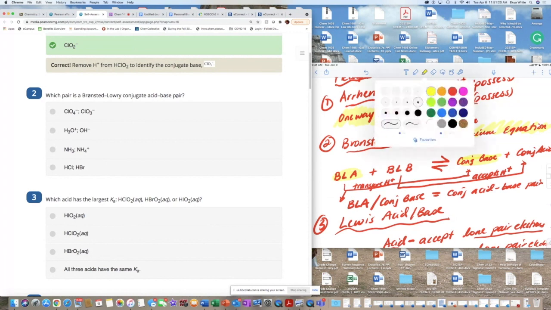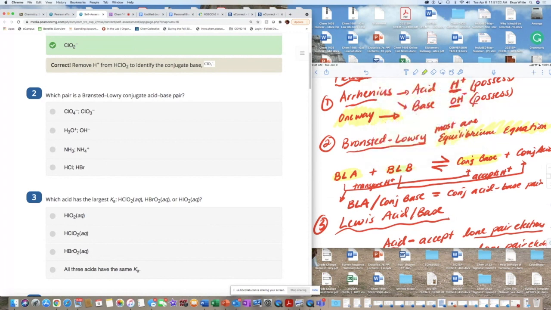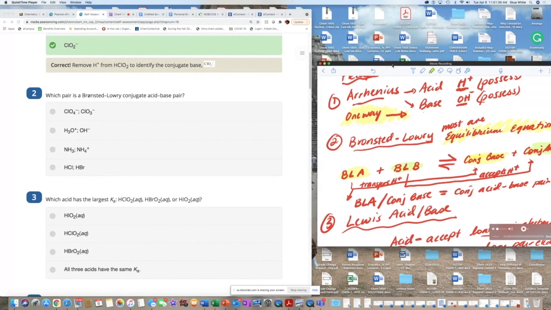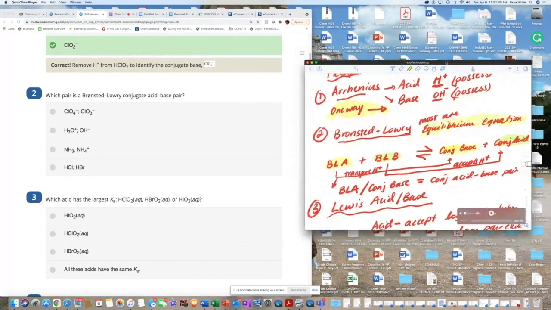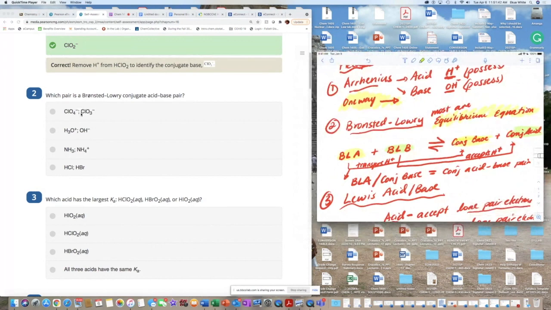So I'm highlighting that. Let me use a different color to highlight the other one. The Bronsted-Lowry base and the conjugate acid is also another conjugate acid-base pair. Just a reactant matched with the product it becomes after the transformation. Okay? So hopefully that kind of helps you figure things out. But then how do we select our answers? Because we have a bunch of different answer choices, right?